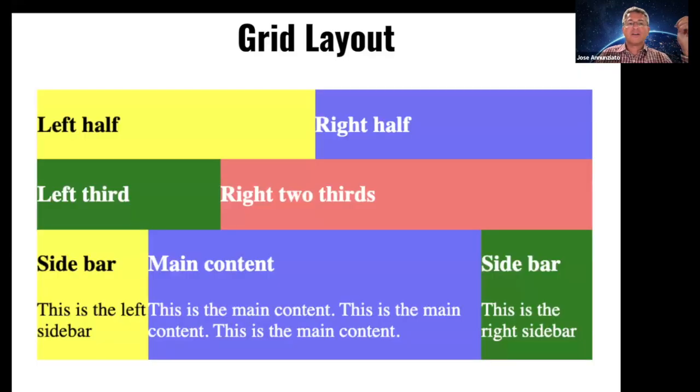So for instance, here are some examples of content that we would want to lay out. Maybe we want to lay it out side by side, maybe like 50-50, two large columns, with some content on the left and some content on the right. Or another very common way to lay out things is to have a wide sidebar on the left, taking up a third of the screen, and then the main content on the right-hand side, which takes up twice as much. It could be 2/3 of the screen.